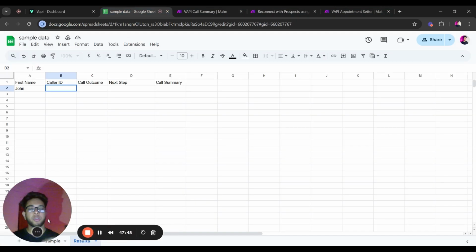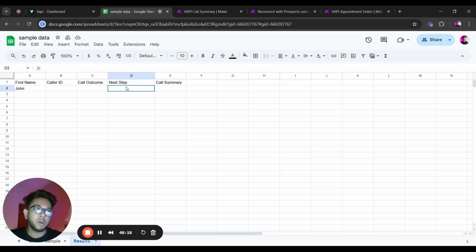It's actually important that we make sure we match the caller IDs when updating the information, and that's because the caller IDs are unique. For example, the names can be similar. We can have two leads which have the name John, but we cannot have the same caller ID twice. So when updating the information of the call, we have to make sure that the caller IDs are spot on, that this is the caller ID for this lead.